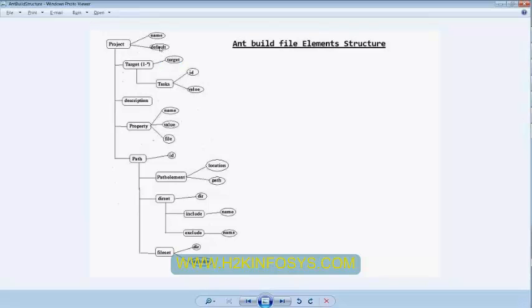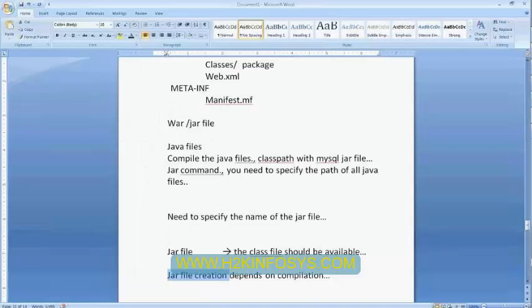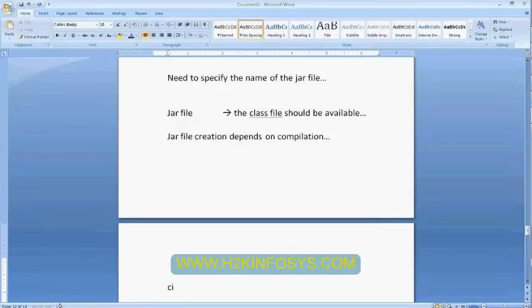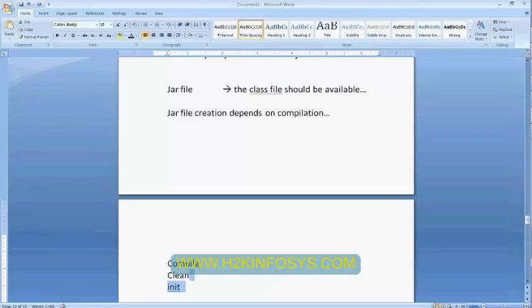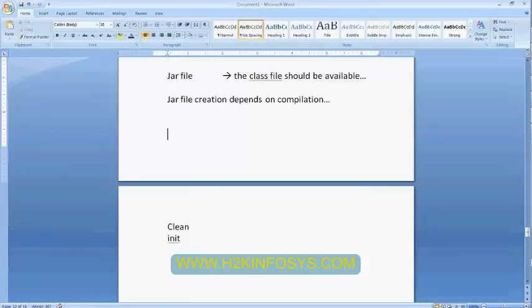Now come back to the default. The default informs what is the target that you want to start with. You have written several targets like compile target, clean target, initialize target. The purpose of cleaning is, let us say you want to create one more war file. So what are all the existing classes that are available?